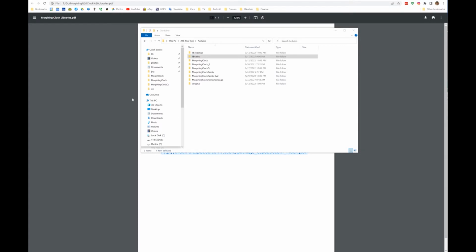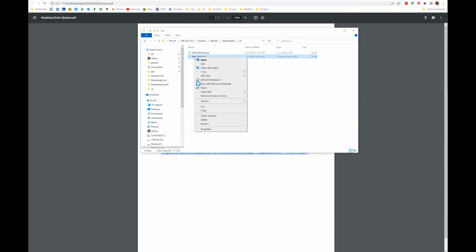Okay, something that I forgot to mention that you'll have to do to fix the daylight savings time if you live in the United States. The NTP client lib was obviously designed in Europe, and it is hard-coded for the European daylight savings time. So using the Windows file manager, in my case, I'm going to the libraries directory for my Arduino where everything's installed. I'm going to go in the libraries. I'm going to go to NTP client lib. I'm going to go into source.